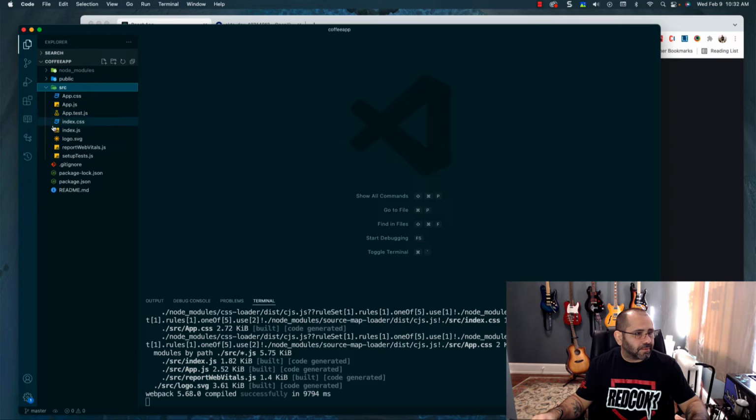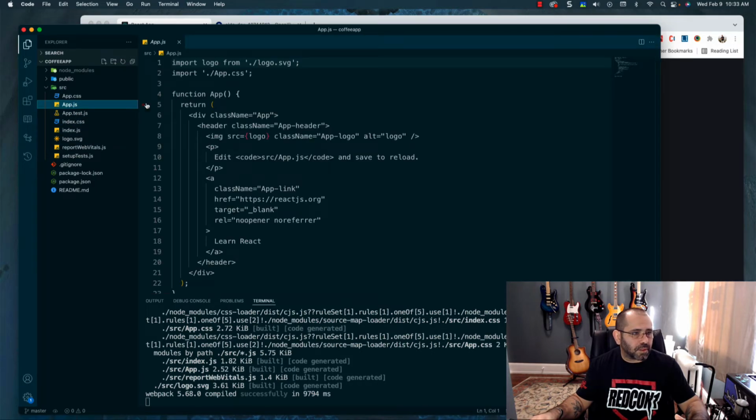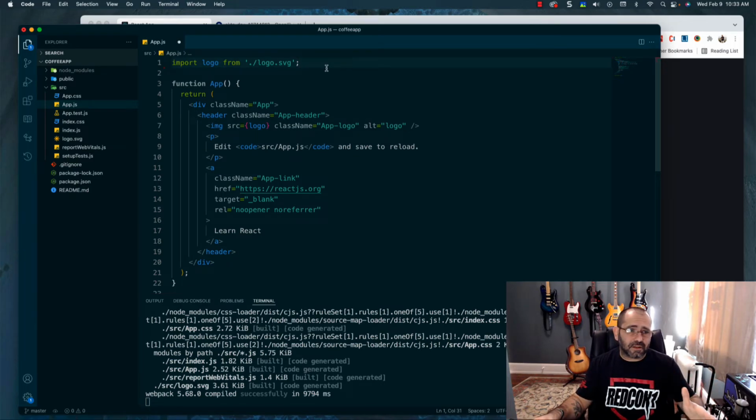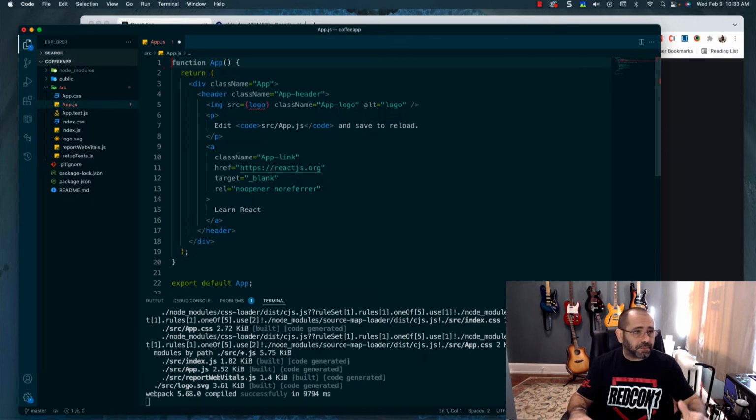All right, so let's go ahead and open the app.js, which is what's being shown, and I'm gonna get rid of this app CSS. This app CSS is basically when you want to run CSS that is specific to this page and this page alone. We're not gonna need that. We're probably not even gonna need any CSS at all because I don't care about this being styled. This is not the purpose of this application. So I'm gonna go ahead and get rid of that import, the logo as well.